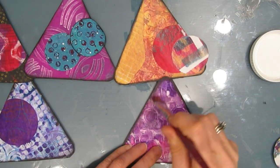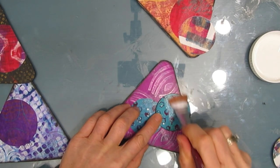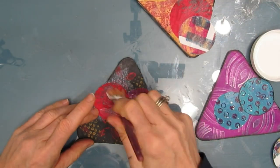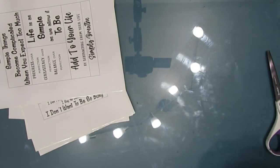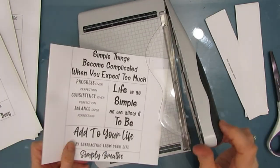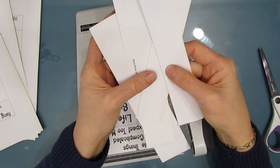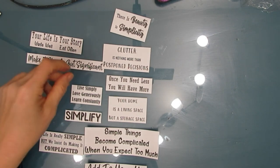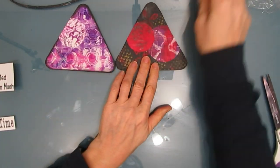We are going to make these circles stand out a little bit more with some shading a little bit later. Now this is my Simplify sentiment pack, and I've printed it out on full sheet sticker paper. I grab my Tim Holtz cutter and cut off the excess around the edge. These bits I'm not throwing out — I'm going to colorize them and turn them into DIY washi tape. Once the sentiments are cut out into their rectangular shape, I'm lining them up on my table so I can see all of them, and then I'm putting my cards on the table to match the sentiment to the composition on the card.